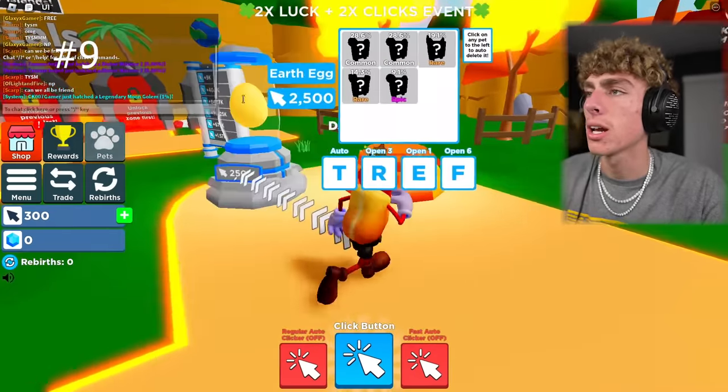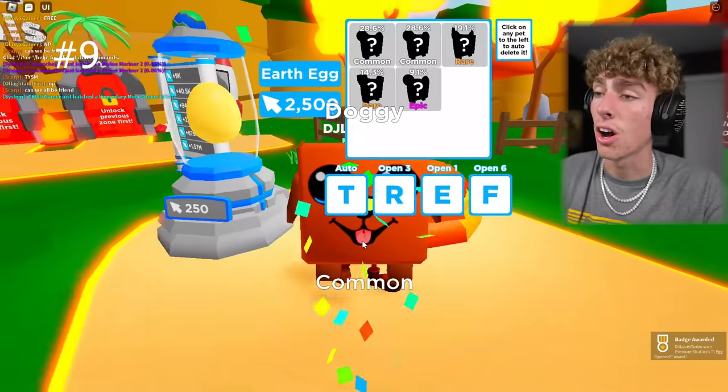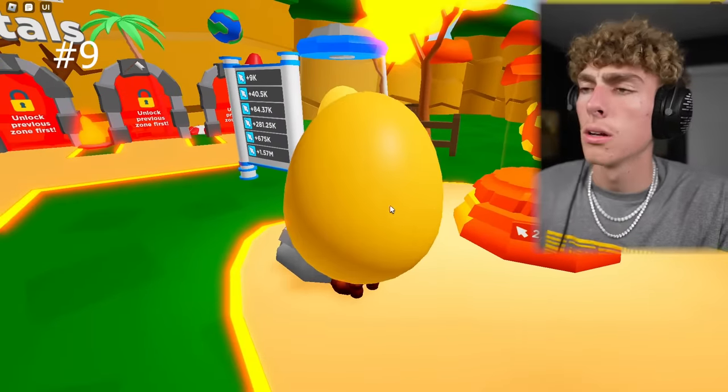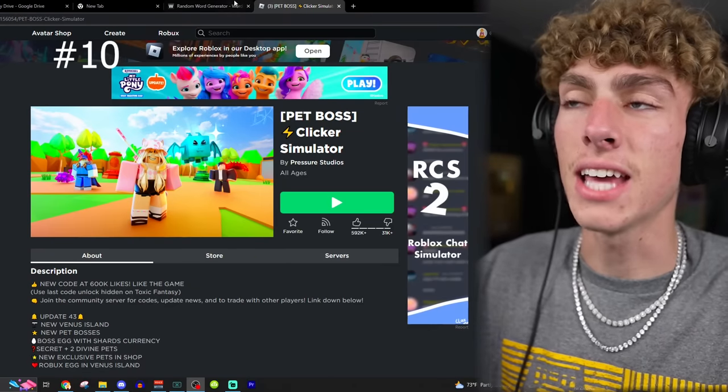What can I get for 300? Can I buy a house? I got an egg somehow. Doggy. Let me try that again. All right, we're gonna try it again. We're gonna see what we get. Doggy. I'm done.